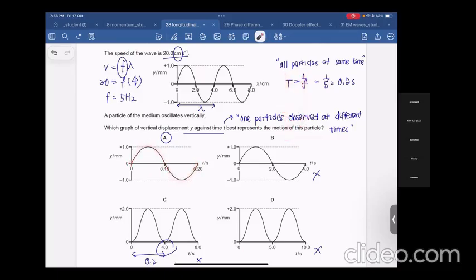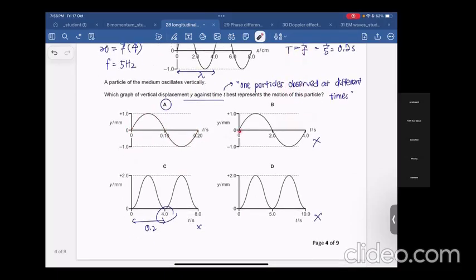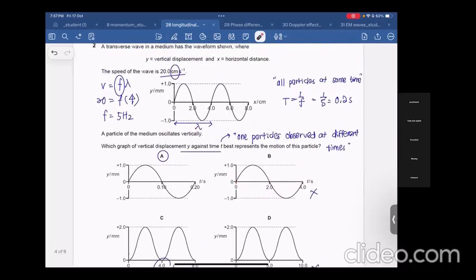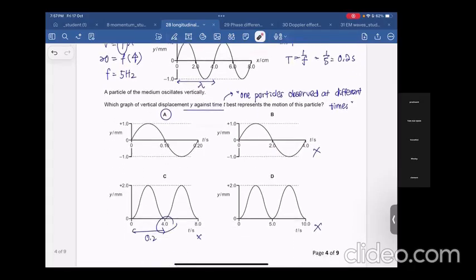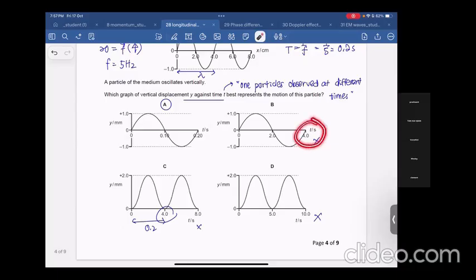If let's say I got another graph, showing something like this, is it okay? It's fine, actually. It can go down first, and then go up, as long as it is one complete wave. But the problem here is this is not 0.2 seconds, so the answer should be A. Okay, is that clear? C and D, the graph is not good. It's not correct.